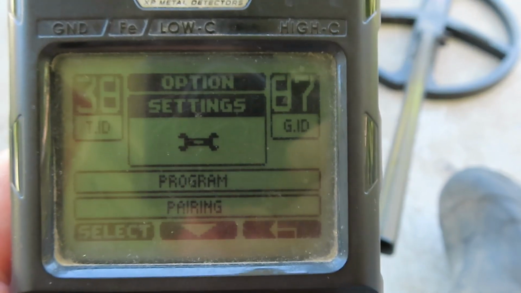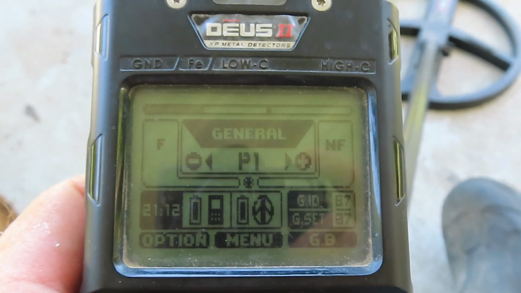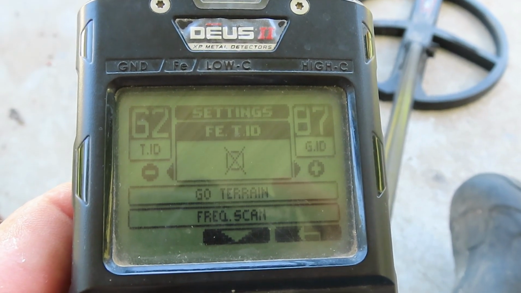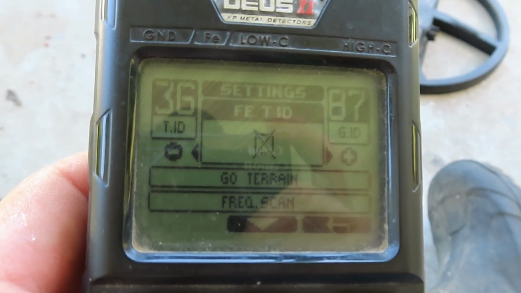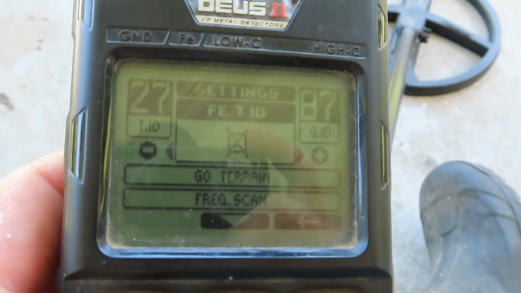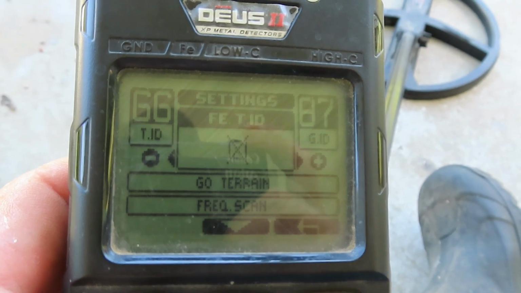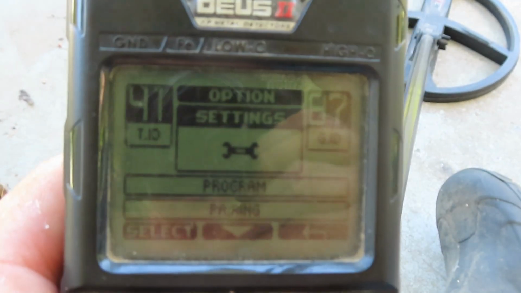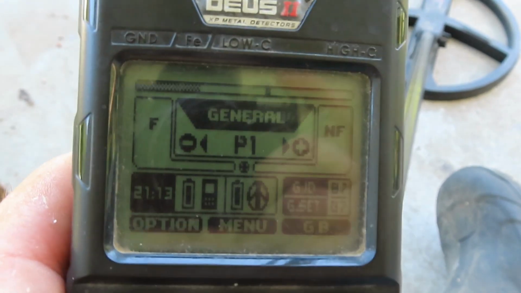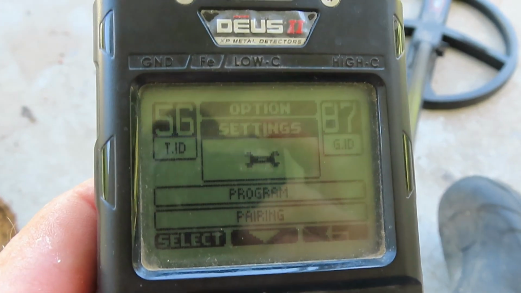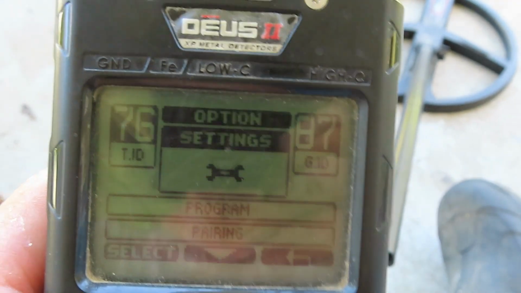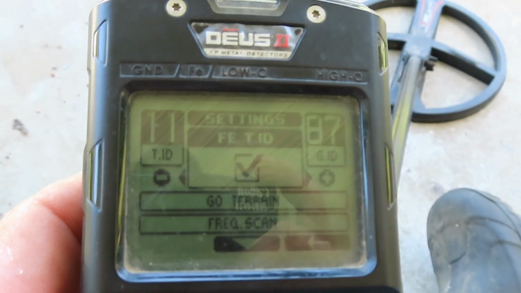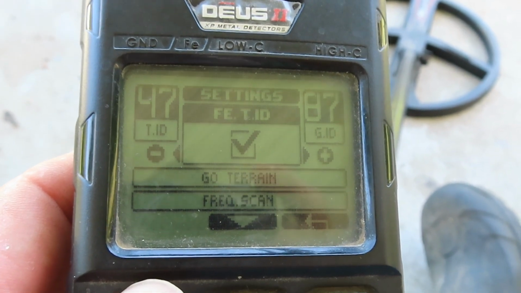And it's off. And if we scroll over here to General Program, it's off. Okay. So until I turn this feature back on, it's going to stay off. But see, if I go over here to the sensitive program and I start using this detector and I turn it on, which is what I've done, I'm going back to the general program, looking. See, I turned it on there too. So that's a global setting.